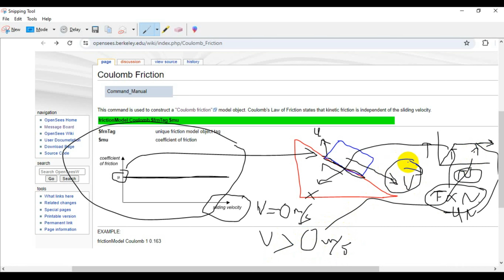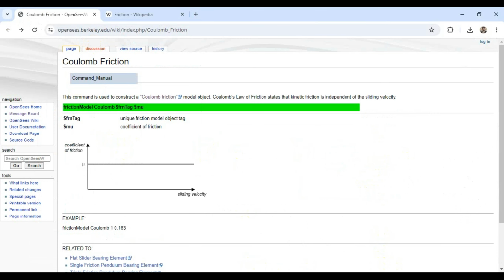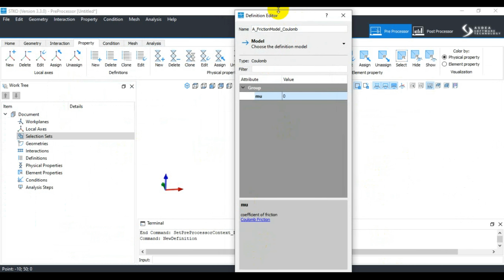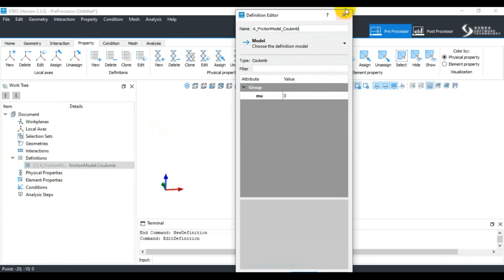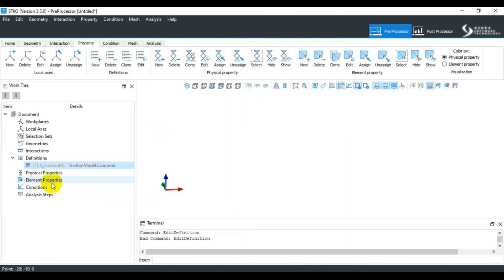So the Coulomb friction model is a simplified representation of friction behavior, and it may not capture the complexity of friction, such as variation in the coefficient of friction with sliding velocity or pressure. That's why OpenSees offers other, more sophisticated models that can account for these details. However, this is a simplified model that can be used in OpenSees here. If you define it, most of the time, for masonry and steel, we define this to be about 0.3 here.